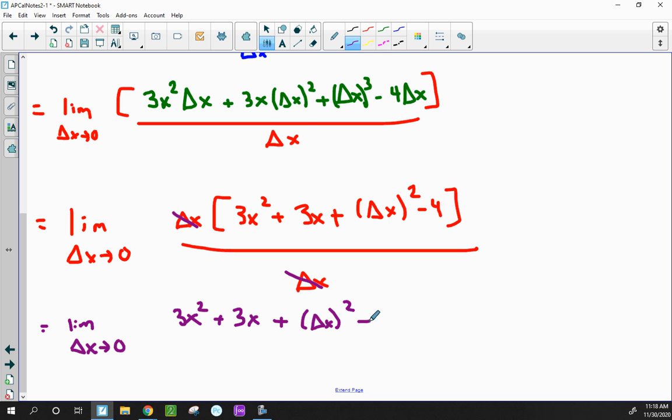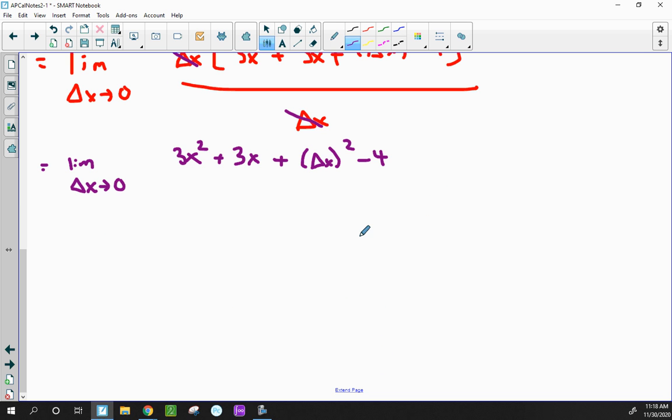and then minus 4. And so since I have simplified as much as I can, I'm ready to substitute this 0 in place of delta x. And so since I'm ready to substitute, I do not bring down this notation. I just go ahead and drop my 3x to the second down. We don't know what x is in this case. I do know delta x is we're trying to get close to 0, so we're going to do that.